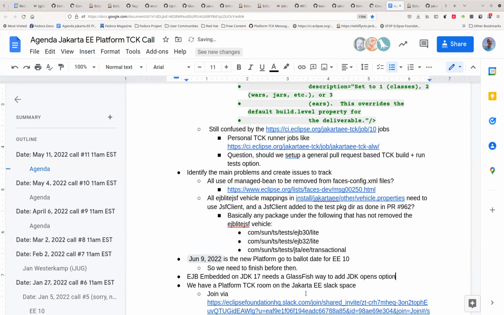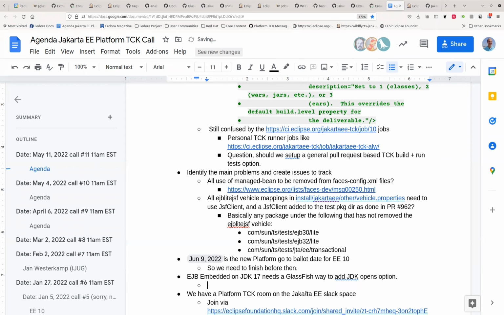Yep. And Scott Marlowe will create an issue for that. Great.